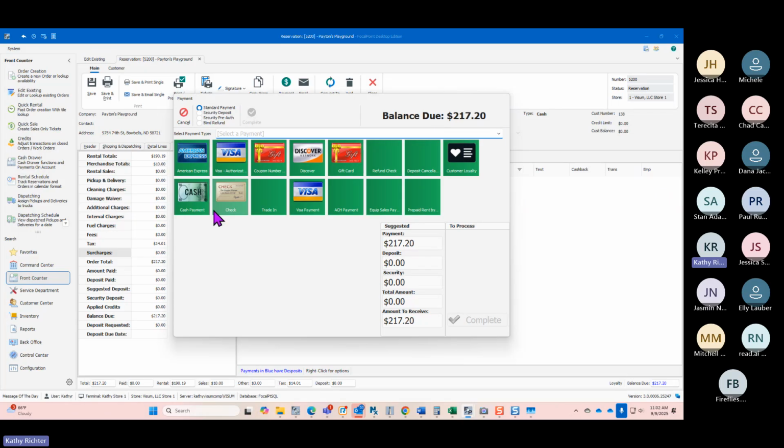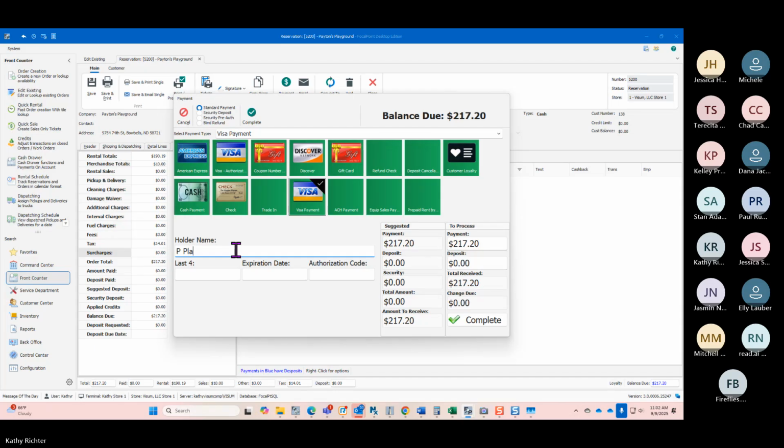And my system is not set up with credit card integration, so it'll be as if I'm not integrated. And I'll take a $217.20 payment on this reservation.